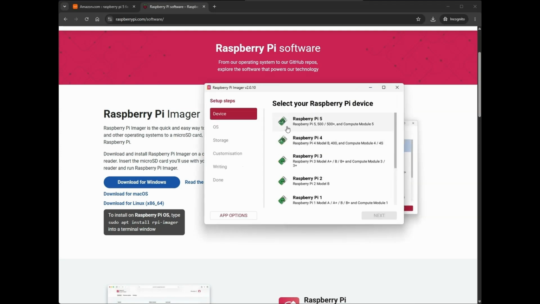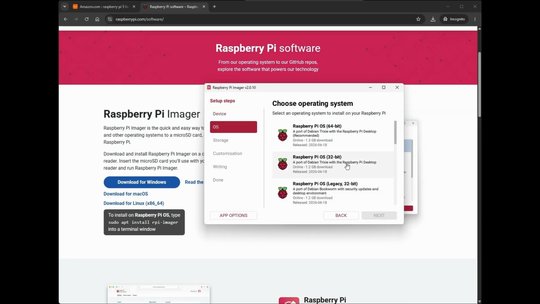Now when it comes up, you need to already have decided which device you're going to install on. So if you picked a Raspberry Pi 4, you'll choose the Raspberry Pi 4. If you chose a Pi 5, then that's the option you'll select there. So we'll choose that. Next. Now which OS do you want? Indi-Allsky does support the latest Trixie version, so you want to choose that top option.